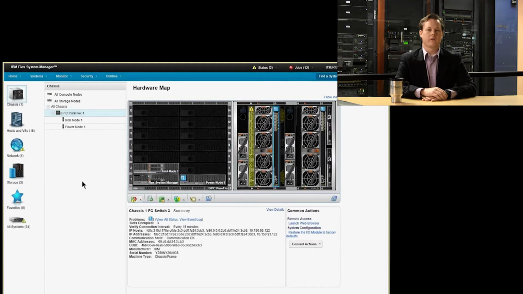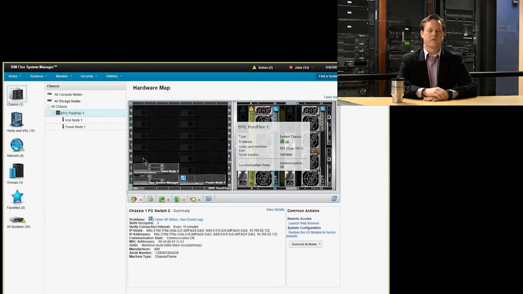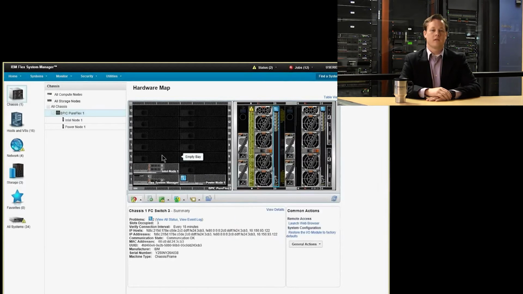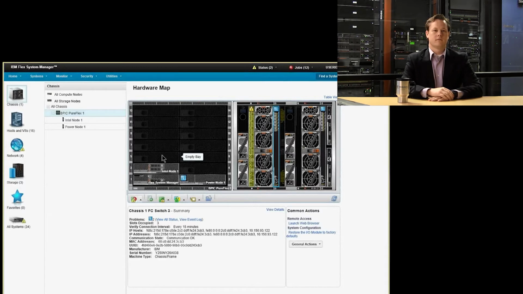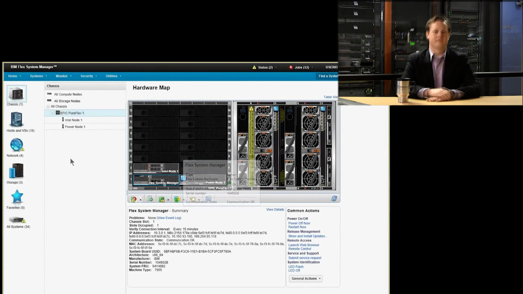In our case, we have a single chassis, and with the live map, I can see how it's configured. As I mouse over the individual pieces, I get a pop-up that has more information on what I'm viewing. This is my x86 node. Down here in the corner, there's a single-wide power node. And then there's the FSM itself in the lower left-hand corner. Very important point here is that we are managing a mixed environment. It has both x86 and power systems, and we are managing it here from the same tool.